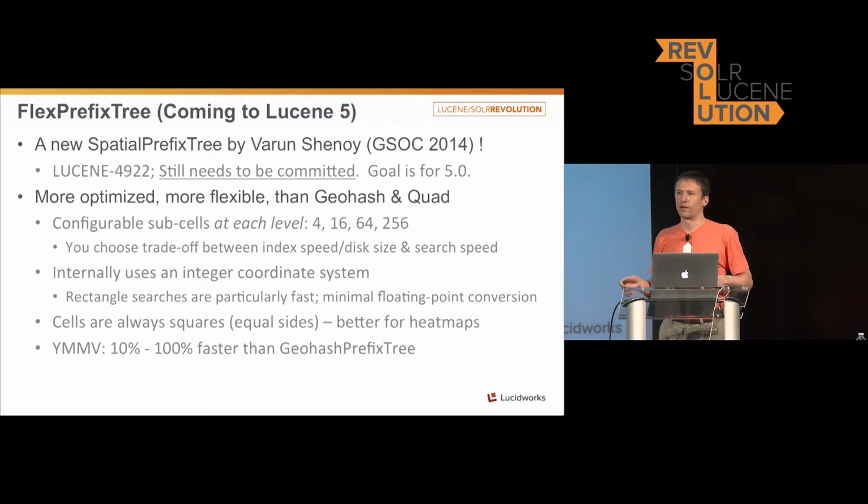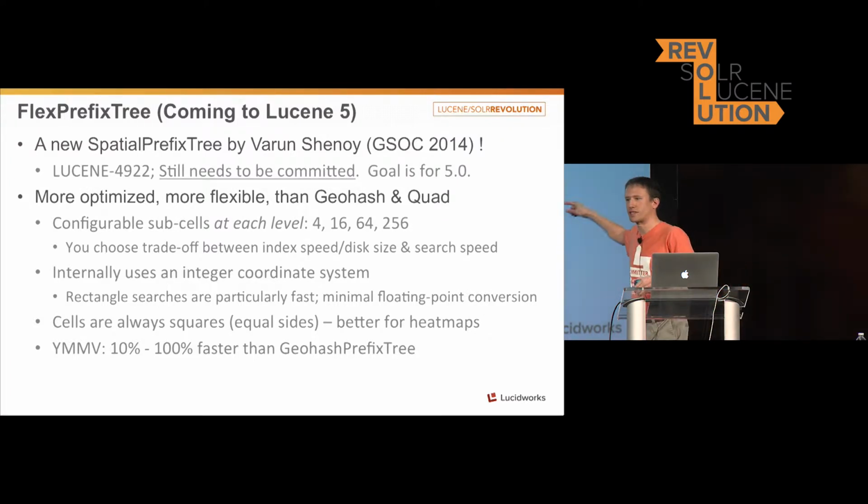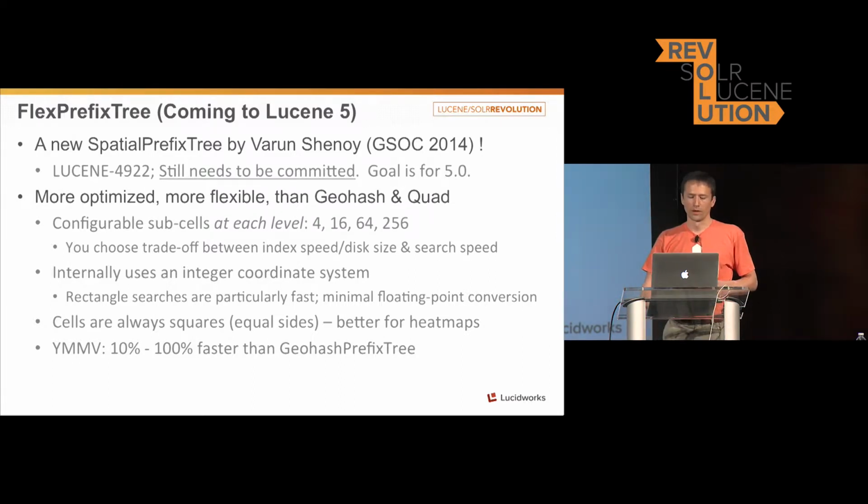Basically, this allows you to configure, say, 256, 64, 16, 4, 4, 4, 4, 4, 4, 16, 256. You can flow the cells like that, and you get better performance. And you can more configurably trade off your index size with search. Your mileage definitely varies on search performance. Sometimes it only seemed like 10%, but on my machine with a certain setup, I saw a 100% increase in filtering performance with the benchmarking. So I'm pretty impressed with that.